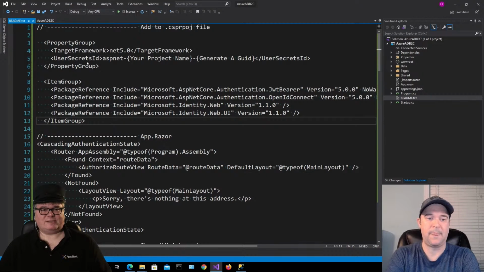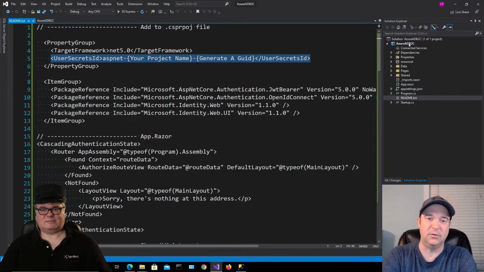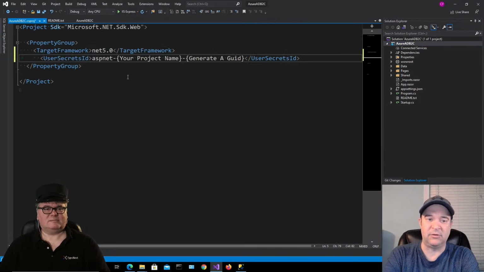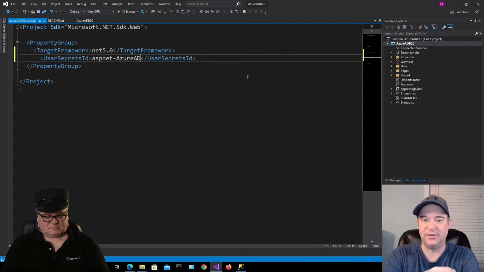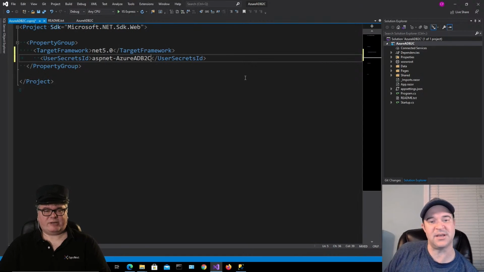because I want to show you how to add it into your existing application. And we're going to start with this little thing right here, which is you just have to have a user secret ID. And Joel, you said before that this isn't absolutely necessary, but it just shows up in the plumbing and it just has to be unique, right? Yeah, it has to be unique. That's so if you want to store any secrets for your local development in the secret store, that's right. And typically what you see there is the format, the name of the project, and the unique identifier. Yeah, and this is oftentimes created for you too. Right, it's often created for you.